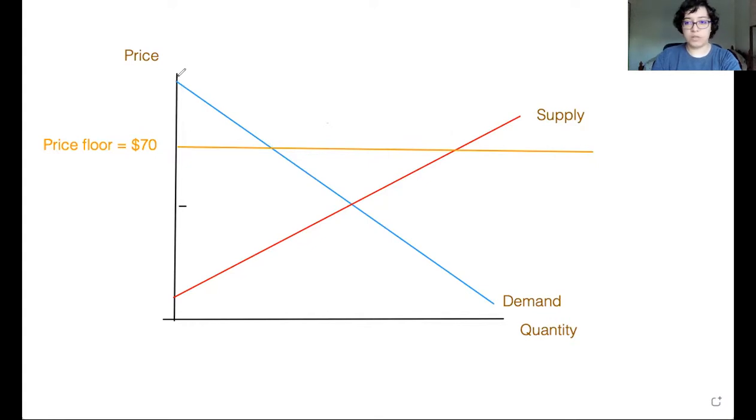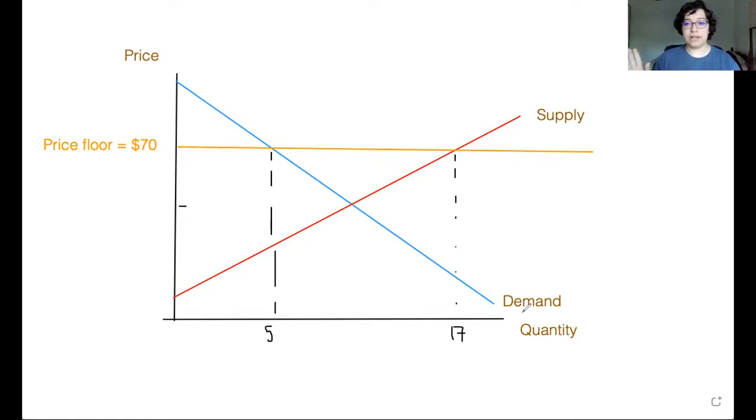If we look at the quantity demanded now in this market, we're going to go along the demand curve until we get to this new price of 70. We're just going to come down here, and in my example, this is going to be a quantity demanded of about 5. For the quantity being supplied in the market, we're going to go along the supply curve again until we get to this new price, and we're going to bring that down here, and this is going to be 17. So now we have this quantity demanded over here, and over here this quantity supplied.